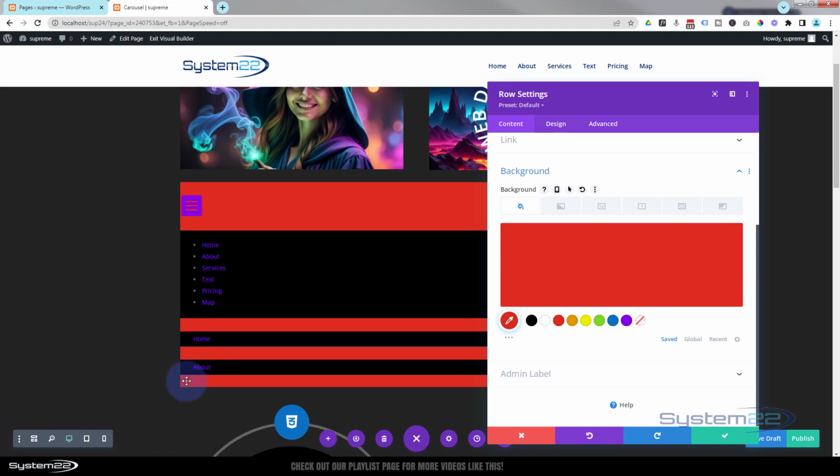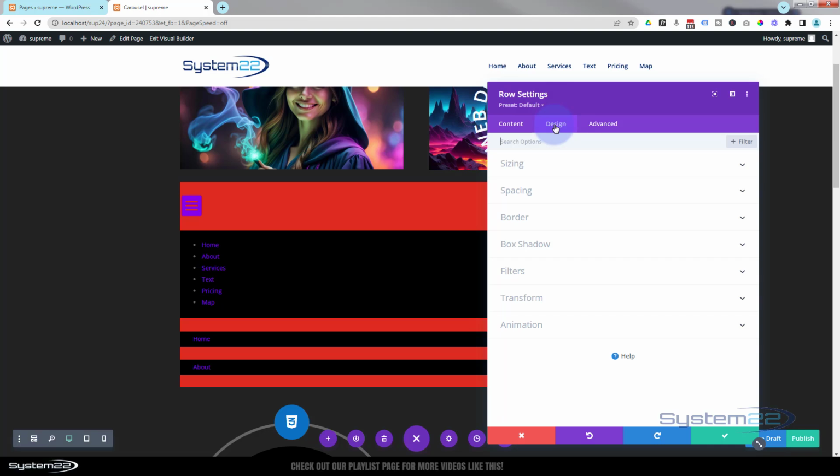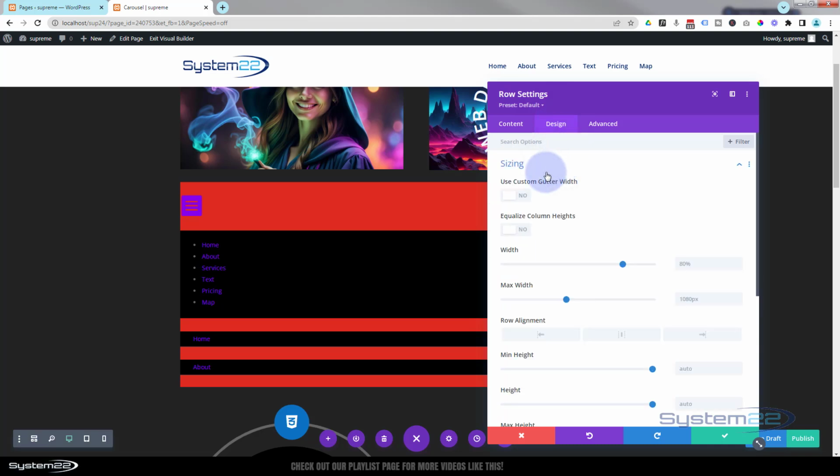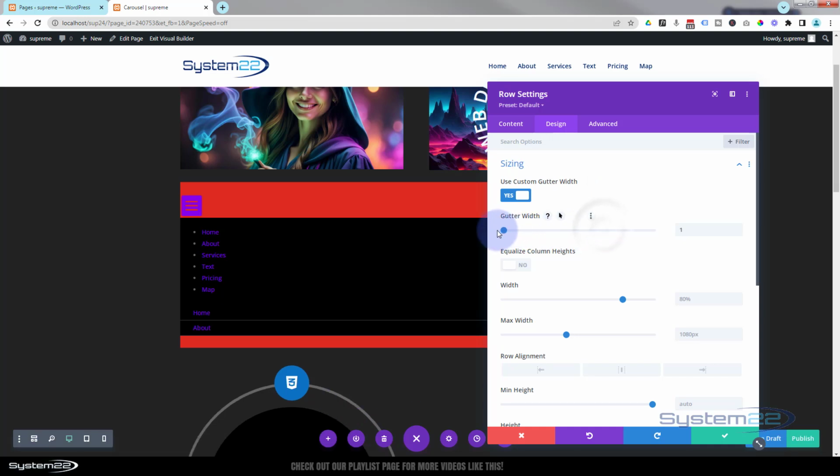We've got a bit of space on top and bottom and in between our elements, obviously. So let's get rid of the space in between the elements first. Over in design, we can go to sizing up the top here, custom gutter width. Gutter width is the space between and the sides. I'm going to flip that to on. I'm going to drag it all the way down to the left hand side to 1. And as you can see, we've now lost the space in between those. That's touching this, this is touching this. And those 2 little links we created are side by side.